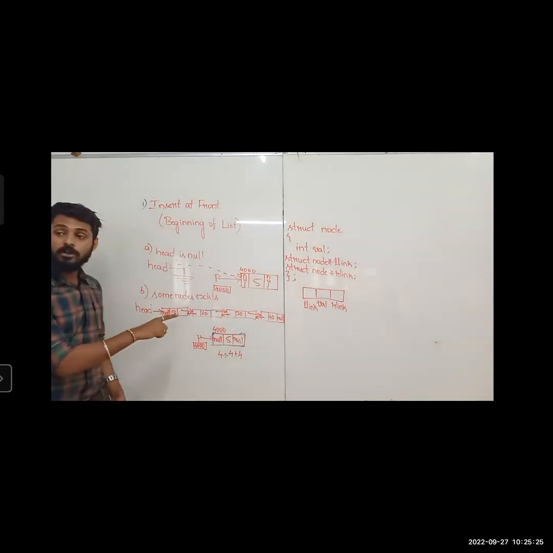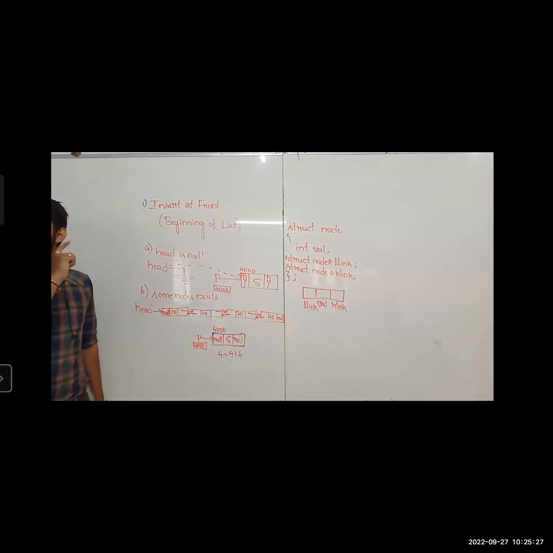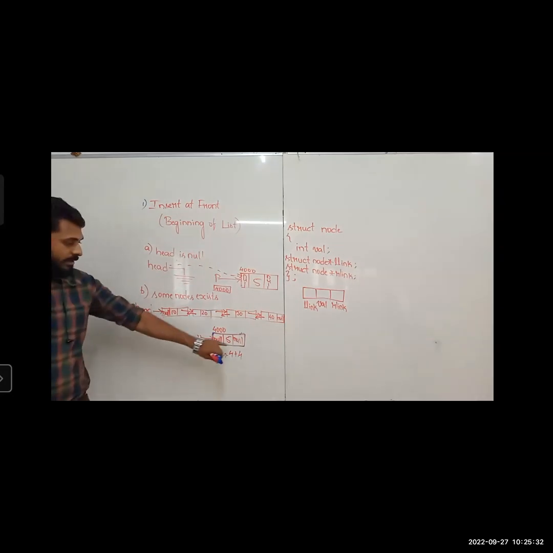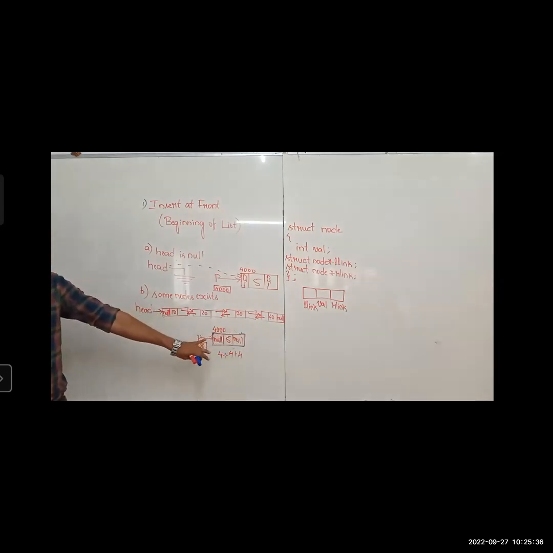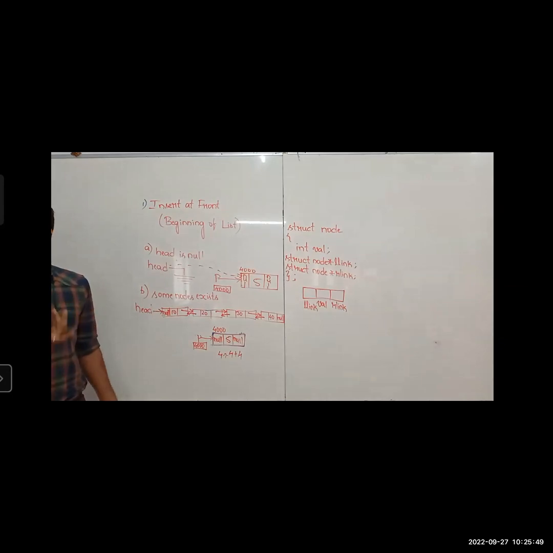But the right link of the last node will also point to null. But is it your last node? This complete one, is it the last node now? No, it is the first node. For the first node, the left link can be empty, but the right link should be pointing to some place. Why can the left link be empty? Before that, there are no other nodes. That is the reason the left link of the first node can be empty in your doubly linked list.